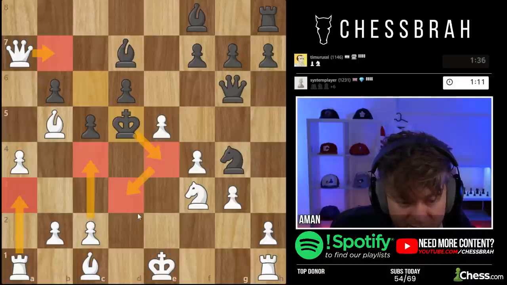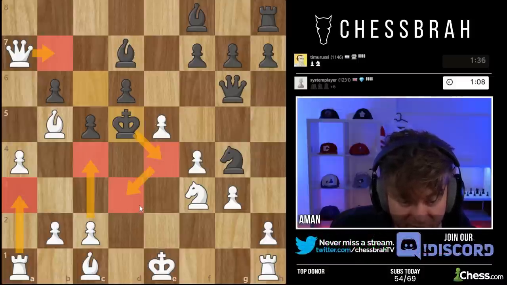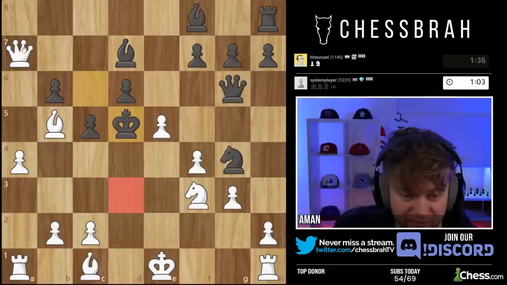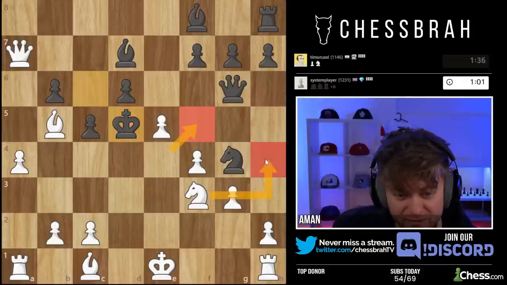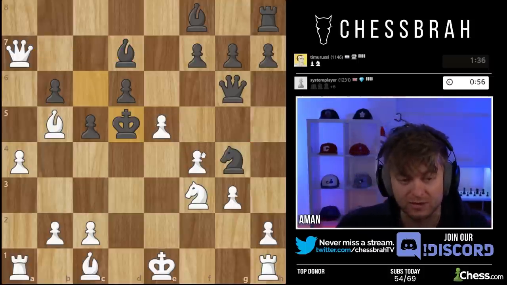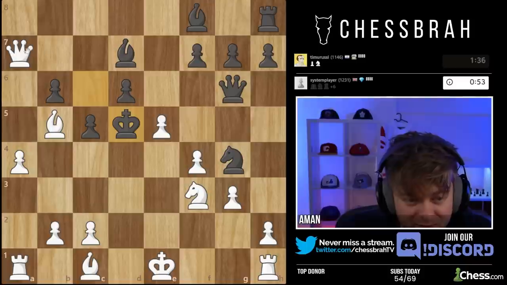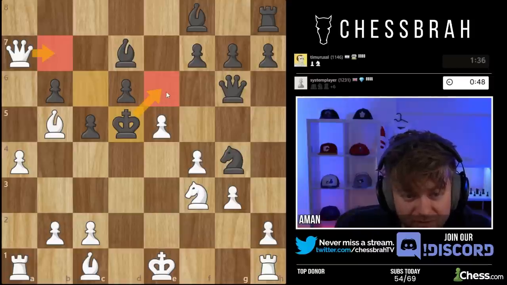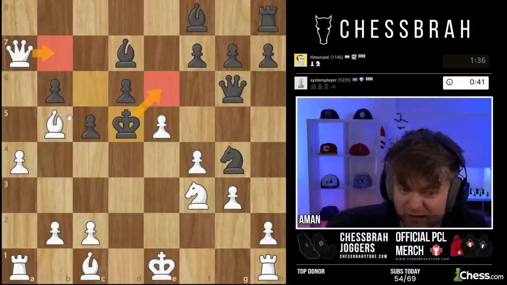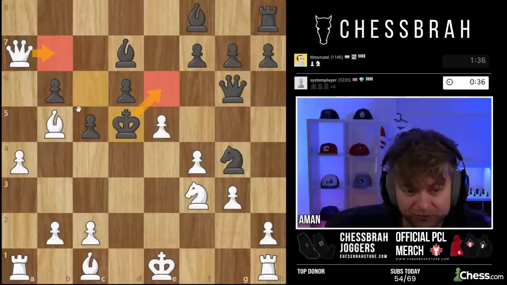King d3. I mean, you feel like this should be mate, although it kind of isn't. King d3, there's queen d5, okay. And if king here, there's knight h4, which also leads to a forced mate. So I think this move might be mate. The other thing is this move is, there's only this. It's all mate, isn't it? It's all mate.